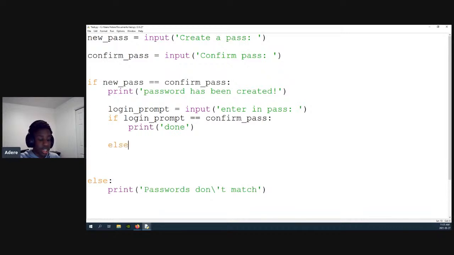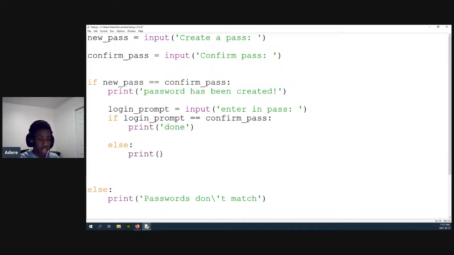And then we'll do an else print invalid or incorrect. I'll just change this to say correct instead. So that looks good. So let's run this.